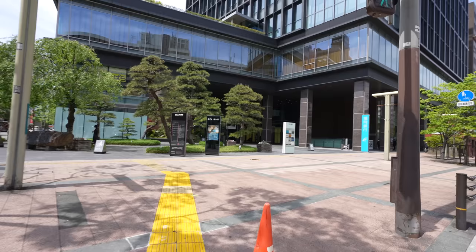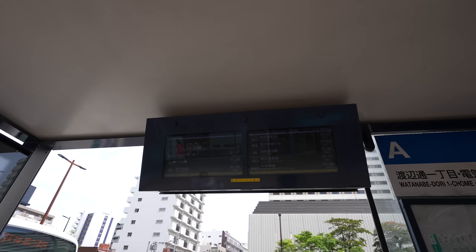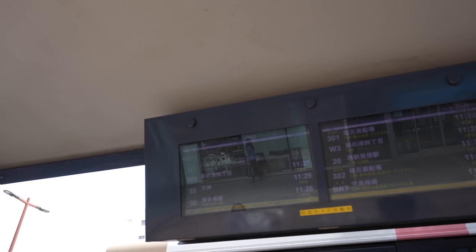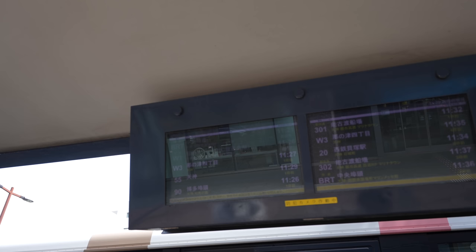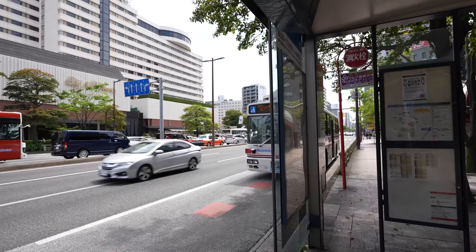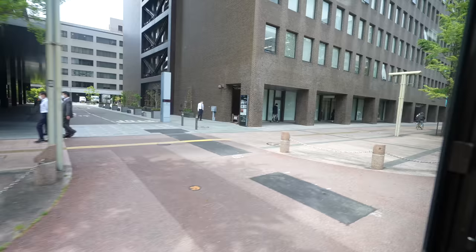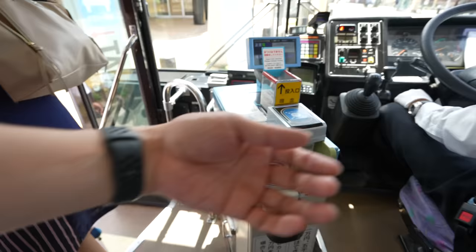It's kind of ironic but we came back to the bus stop we just took off from. Seems like the bus is leaving from there, so let's take a bus. I can check the bus over there — the bus I have to take is number 90. It's 11:29, it should have arrived here at 11:26, so just a little bit late. But usually Japan's buses are really accurate, so if you're taking the bus you don't have to worry. This is number 90 — let's go.